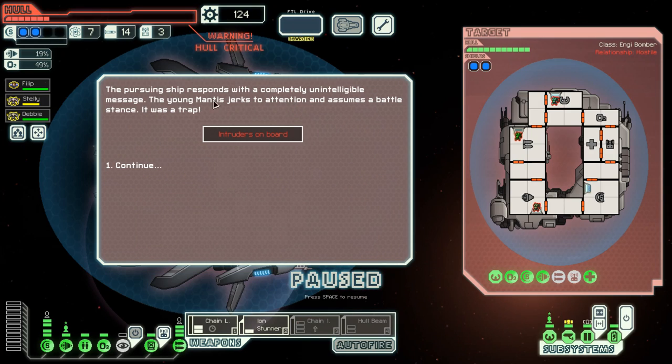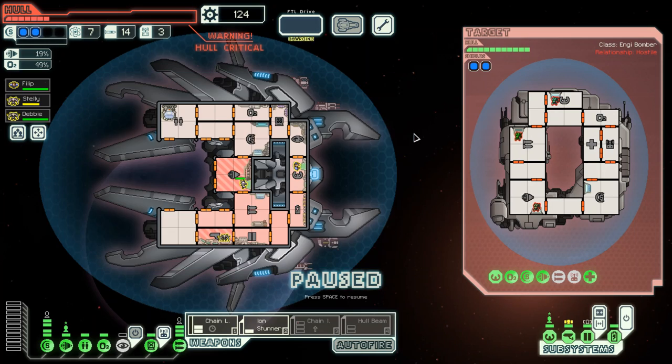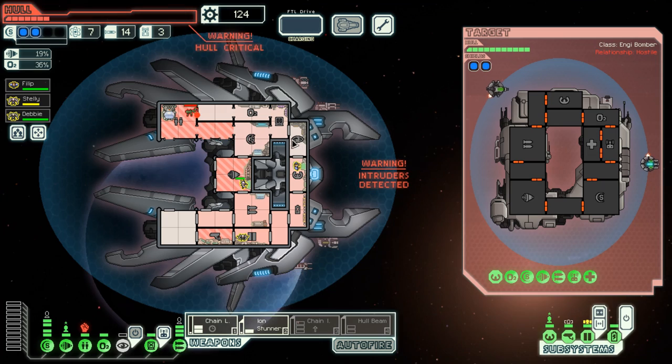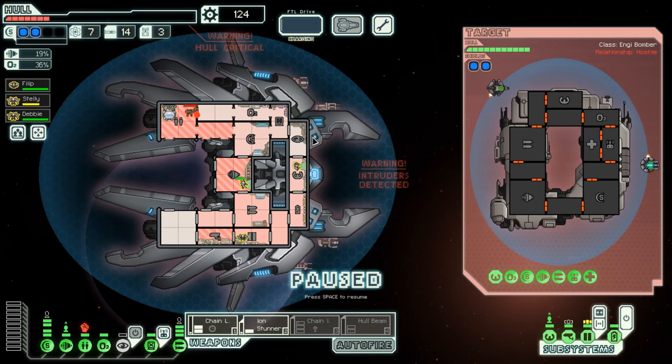Intruders on board. The young Mantis jerks to attention and assumes the battle stance. It was a trap. Hey, I at least managed to survive this. Where's it gonna be? That was a mistake. You have 2 Mantis on board and dual laser plus this bomb. That could be a dangerous combo. No lie. Okay, so first things first is... They don't have a teleporter. Hilarious. And I'm running out of drone parts as well. You're staying in there, my dude. Okay, Mantis Man is dead.